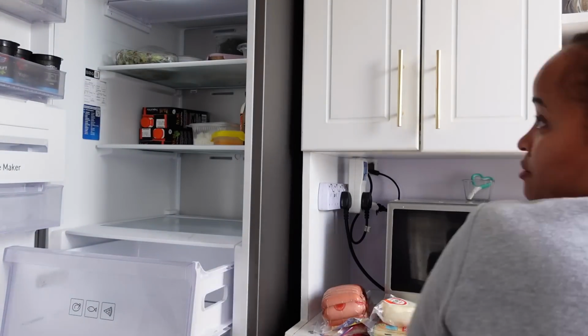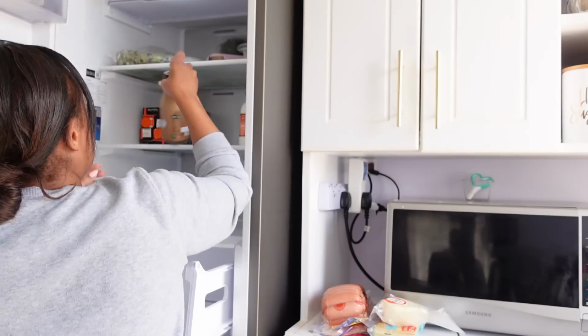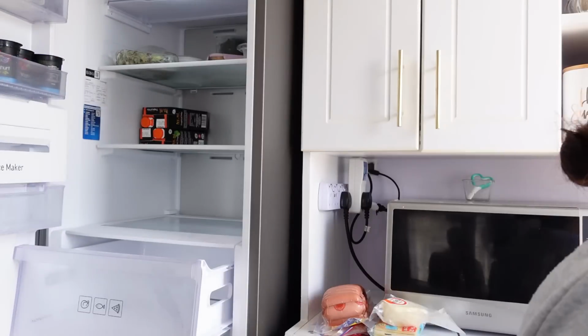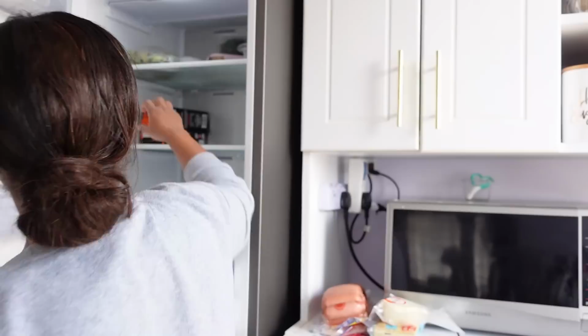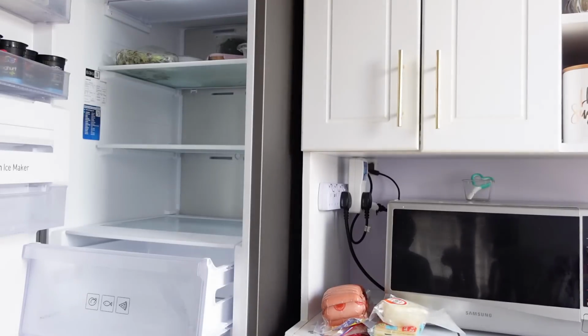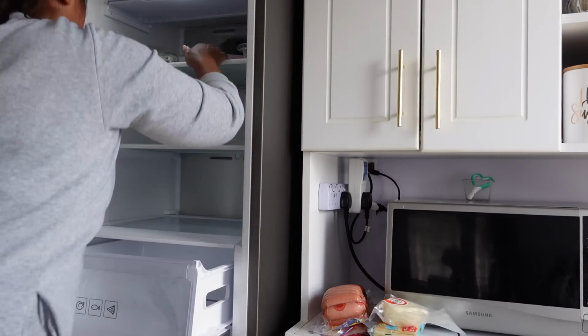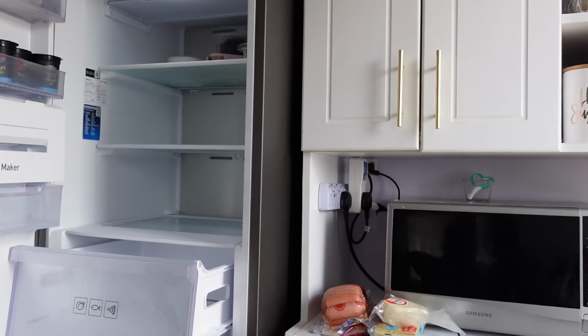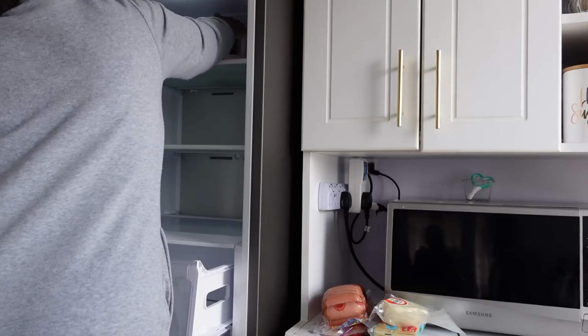It also has a door alarm for warning you, like when your door is opened for long. And it also comes with a way you can convert either the entire fridge to be a freezer or the entire freezer part to be a fridge. So since I have a freezer, I converted my entire fridge into a fridge, so I didn't have any freezer compartment here.